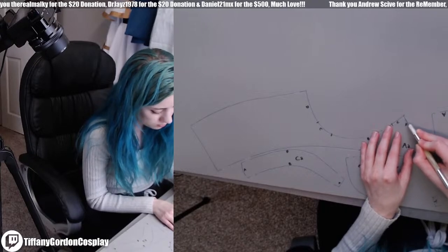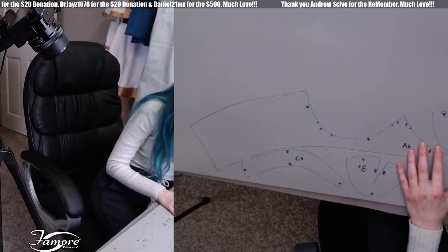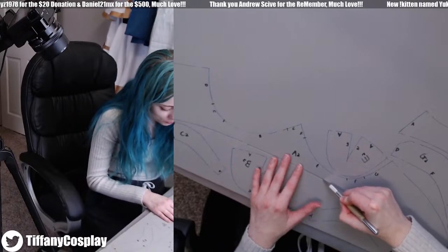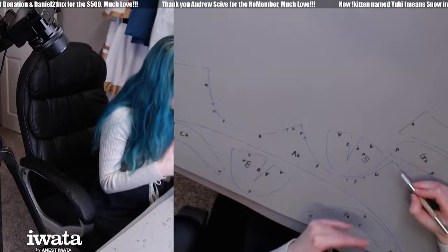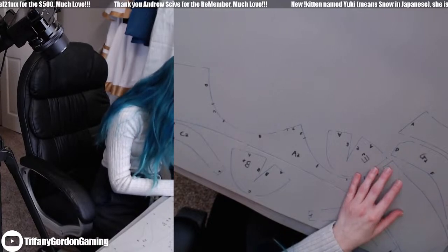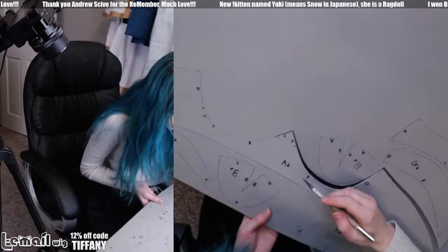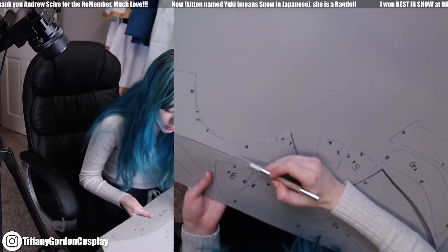She wants to play right now. Two in the correct size, then I will make them available on my website. If they don't, then I'll readjust them and make them work. And then the plan is to do different sizes of this. So I'll have to go through and see if I can alter this to a medium, or if I need to find somebody to make a pattern off of. I know I'm going to have to do that for large and plus size, though, just because I've not made something for someone that size. So I want to make sure that they actually work and fit. I actually did not cut through all this all the way.